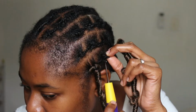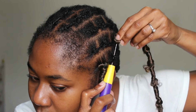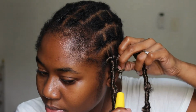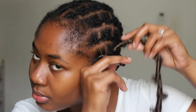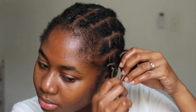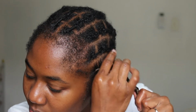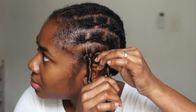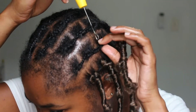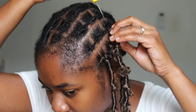I'm going to take my crochet tool and push it under the braid. I'm going to remove the crochet tool, push my finger through the loop and grab the very end of the crochet tool. And then I will create my knots. The knots were kind of hard to create. It's not impossible, but it was a bit difficult because of the texture of the lock. So the bigger you can get your loop, the better.